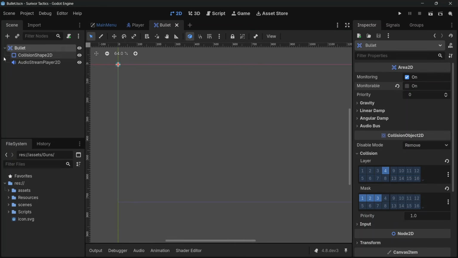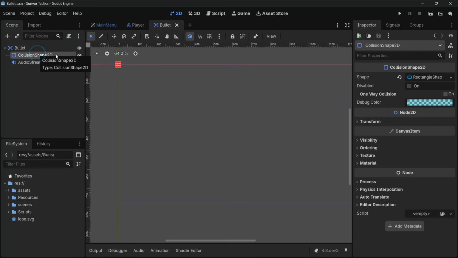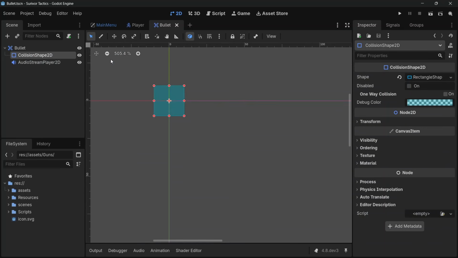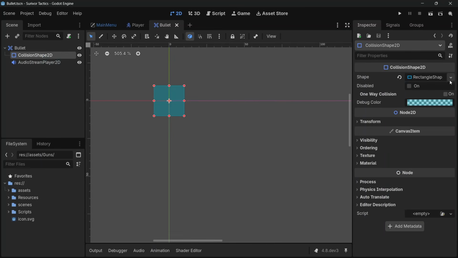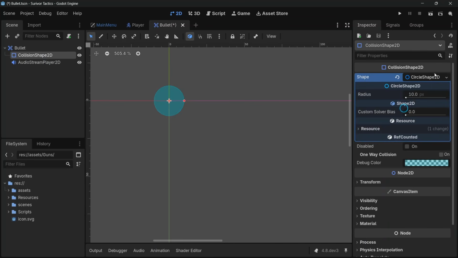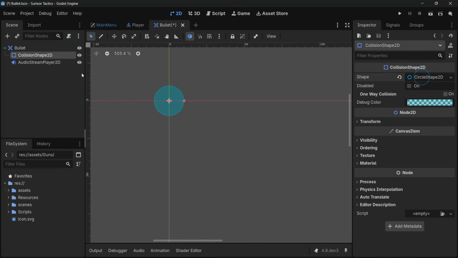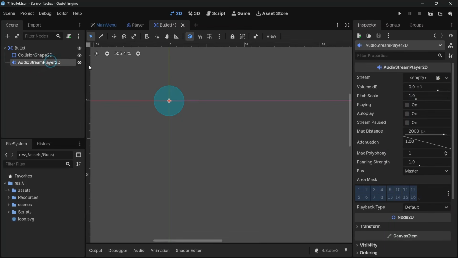Now the collision shape, it doesn't matter how you make it, because by script it should be changed somehow to a certain size. So I'll just keep that part. You can also just put a circle if you want, because it seems like my bullets are a little bit circular instead of a rectangular shape. No matter what you do, it doesn't matter. In the script, it should be changed to a different shape or whatever.